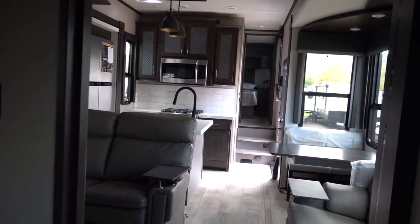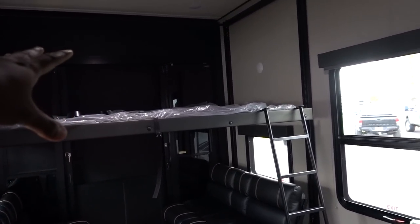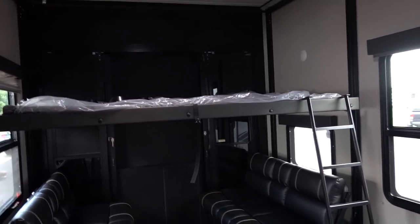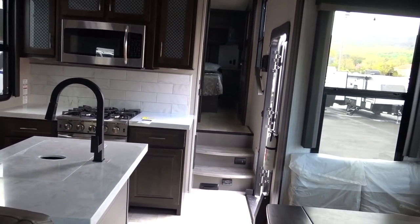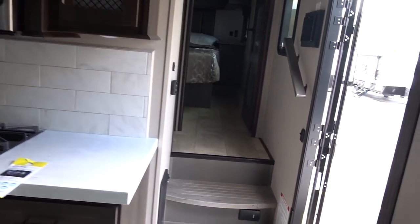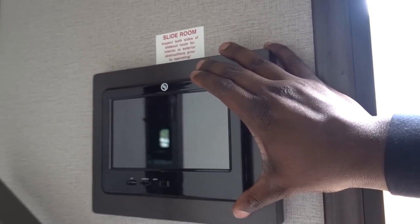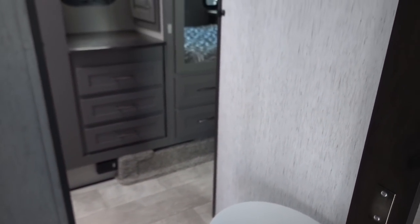It looks like you can turn the back into a patio too. But if you're going to buy something this big, you may not be able to use that back patio at many campgrounds — for the most part campgrounds can only accommodate a 40 to 45 foot rig. So you'll have to plan your trips accordingly. I have seen toy haulers with a side patio that might work a little better. Walking up here, they give you a Lippert component system to control the inside — all the lights and things like that. I like this rig.